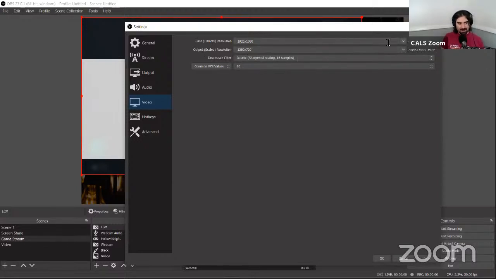And obviously, if you have this cranked up nice and high, then things are going to look really good, assuming that your hardware is capable of it. If you put them down a little bit, then things might not look quite as nice, but keeping a good frame rate where things are not jerking around is going to be more important than having the absolute prettiest stream, but it only runs at 2 frames per second, or your computer melts or whatever.